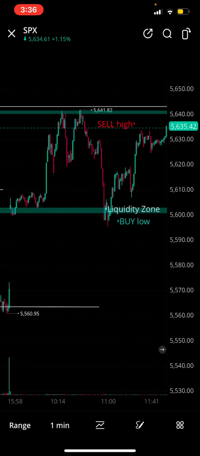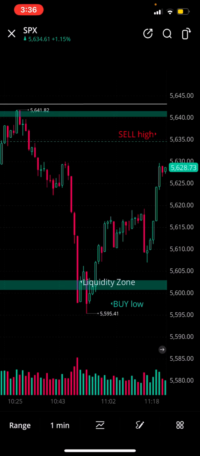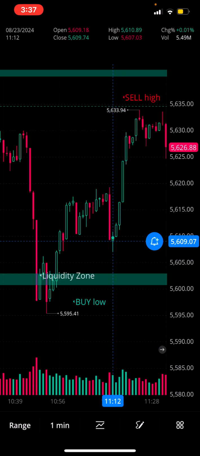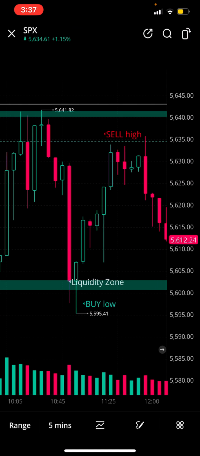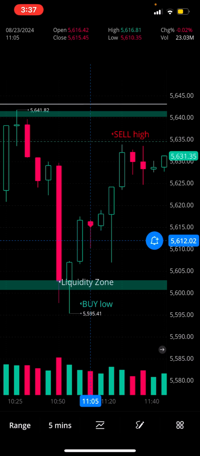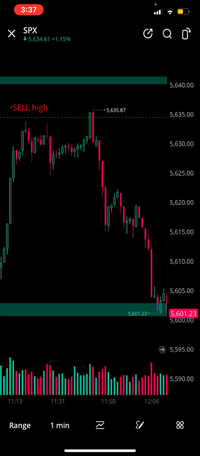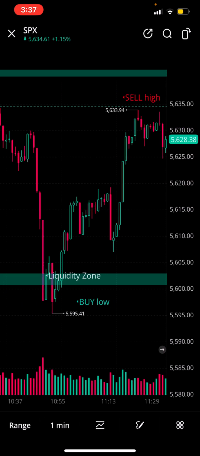I like to sit down on the 1 minute once I'm already in my trade so I can see everything that's happening. And you can't be scared sometimes when you see stuff like this, because if you're on a 5 minute, it's not so big as it seems. If we switch to the 5 minute right now, that's all that was. So you can't let the 1 minute scare you. That's why it's not recommended that you enter a trade based on 1 minute unless you're a scalper.